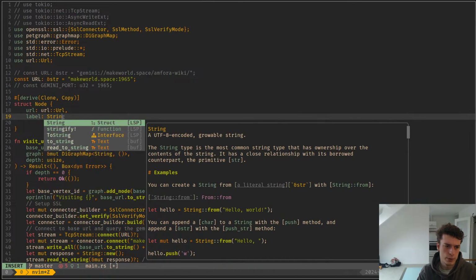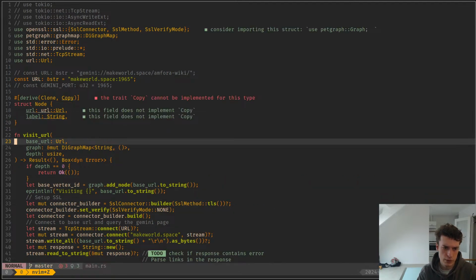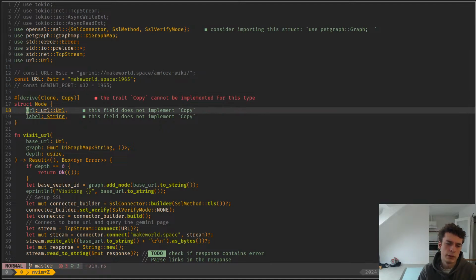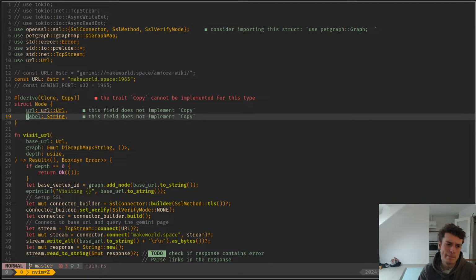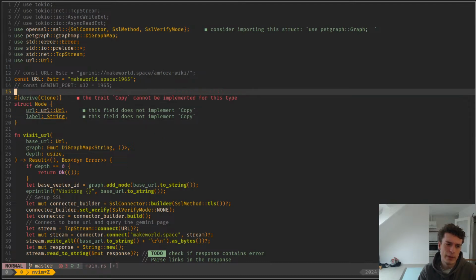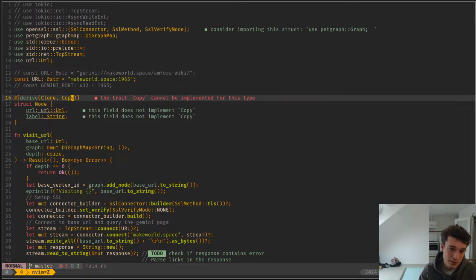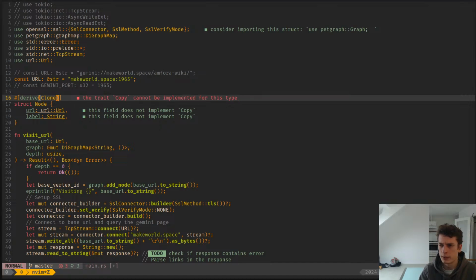Label, which is just a string. This field does not implement copy. The copy trait cannot be implemented for this type. It can't. But like I can implement clone, but if it can be cloned, can't it just be copied? I don't get it. I do not get it.